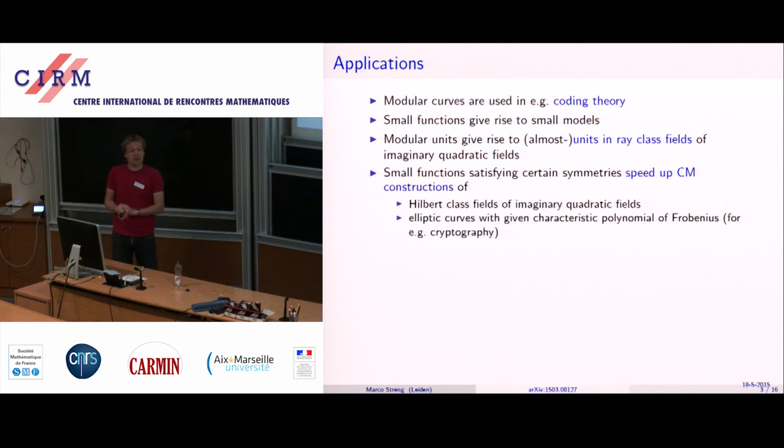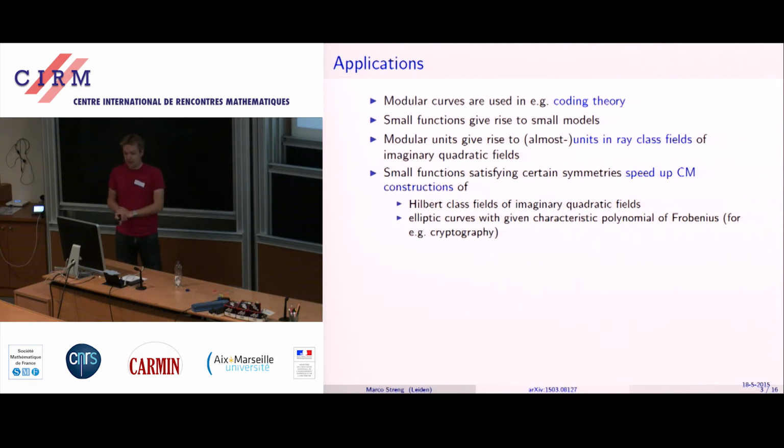Now, some other reasons to be interested in this. These modular curves are important in mathematics, and if you have small functions, then they may give you small models of these curves. Also, these modular units, if you evaluate them at CM points, give you units in abelian extensions of imaginary quadratic fields, so this is good for number theory.